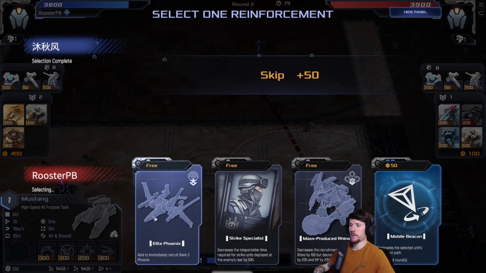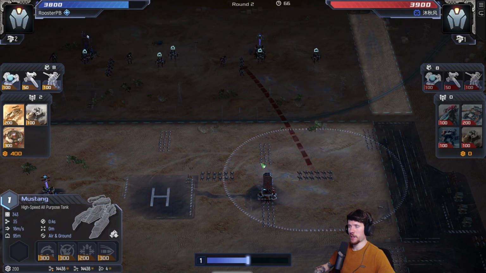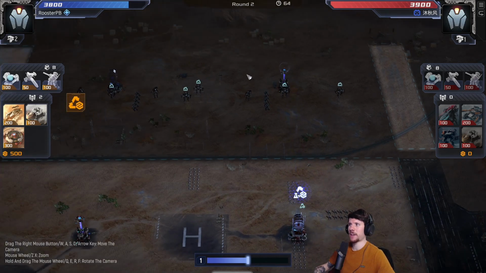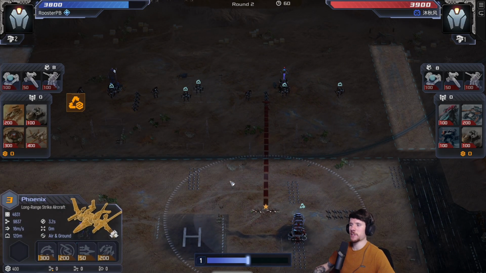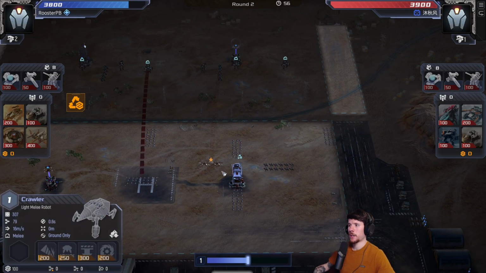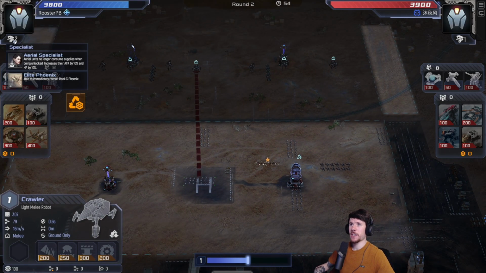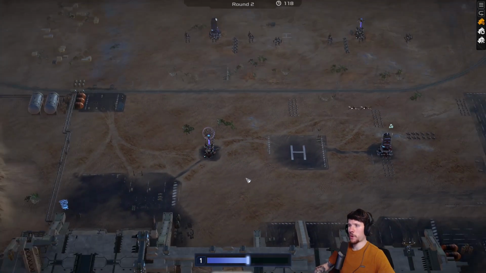And I see the Elite Phoenix card here being shown. The other things don't really help me currently. They might be good late, but I think I have to try and stem the bleeding now. And so we do pick up the Elite Phoenix card here, because at least Elite Phoenixes can one-shot the opponent's sledges, which can't be done with a level 1 Phoenix. And I can unlock it for free, as I am aerial spec, and then I buy myself another crawler.